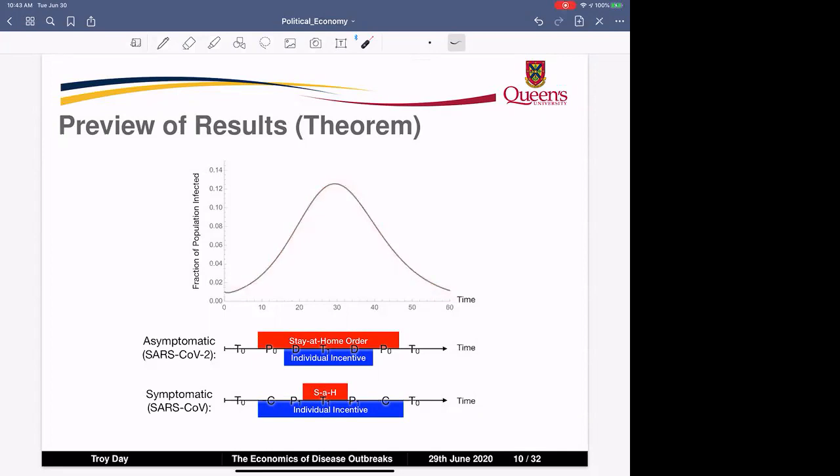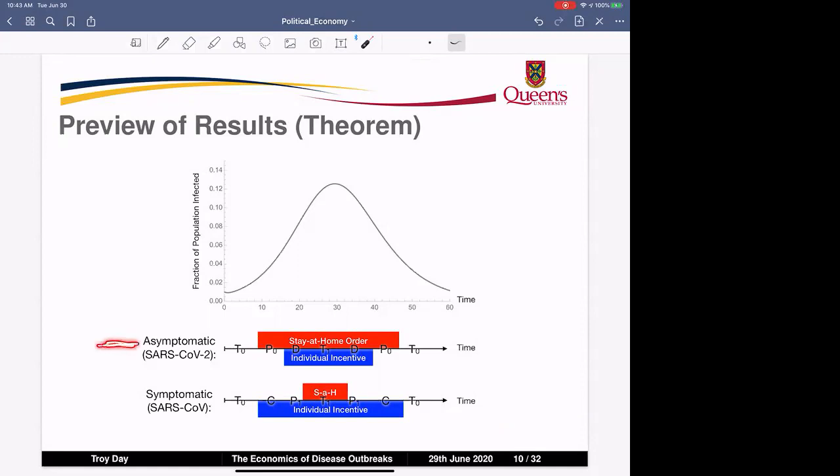And it turns out that what happens is different depending on whether the disease is transmitted primarily by asymptomatic carriers, like is the case, well, maybe not primarily, but that's a good component of what's happening currently for COVID-19, versus if the disease is transmitted primarily by symptomatic individuals, which tended to be the case for SARS 2003. So I'm going to use these two things as example diseases to put in the back of your mind, but of course they're not strictly falling along this dichotomy that I mentioned.